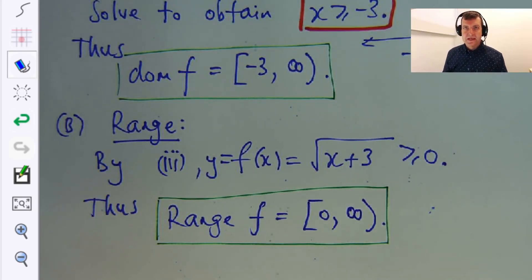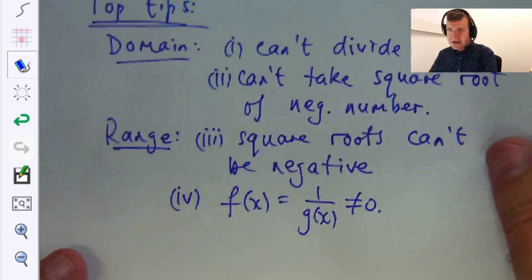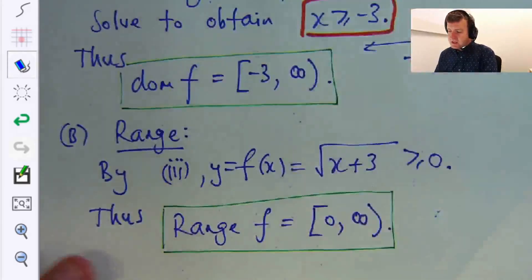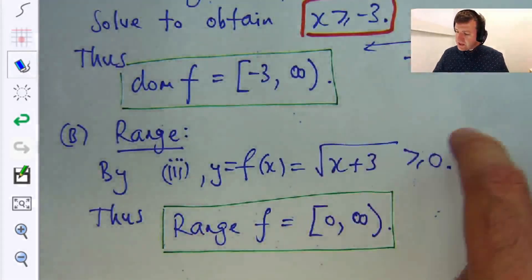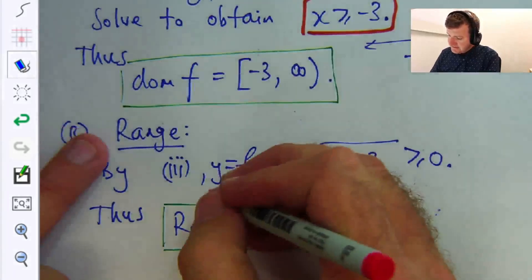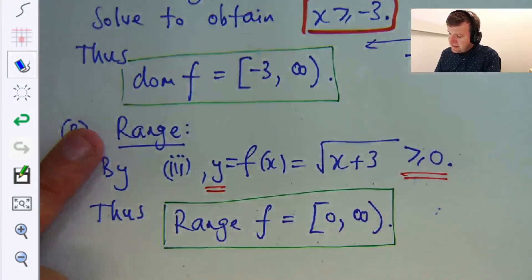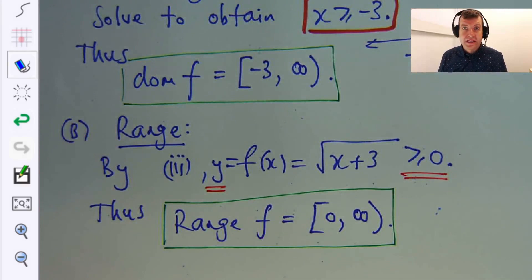So what do you think? You can see a pattern there now with the domain and the range. In this example, we applied some of our top tips to a particular function, formed some inequalities, and then wrote down the interval of the domain and the range.